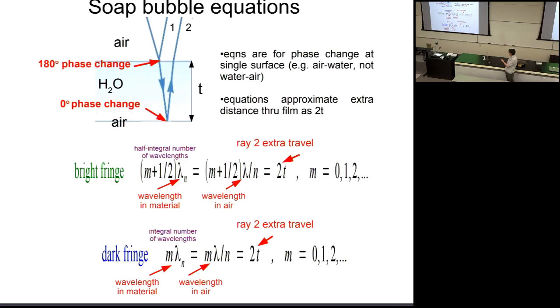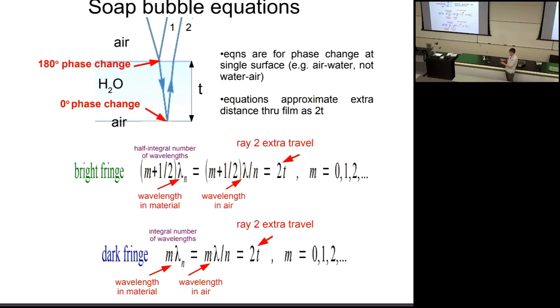So here's the half integral, m plus a half, so this is a half, 3 halves, 5 halves, 7 halves, etc. Here's the wavelength of light in the water, lambda with the subscript n to remind us this is the wavelength in the water. And so this is going to be a formula for the bright fringes. And it incorporates this phase change upstairs here. This is the equation for the dark fringe. You get dark fringes when you get a whole number of wavelengths. So m is the counter for the whole number of wavelengths. It's going 1, 2, 3, 4.